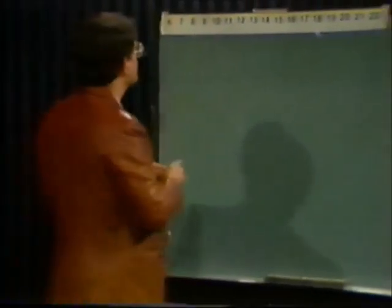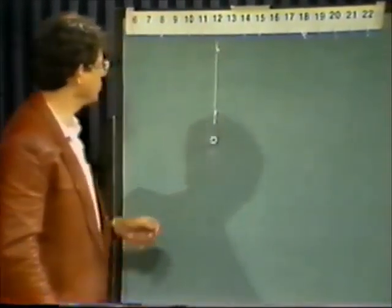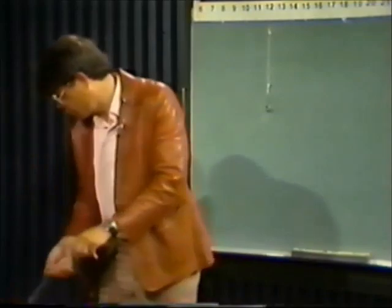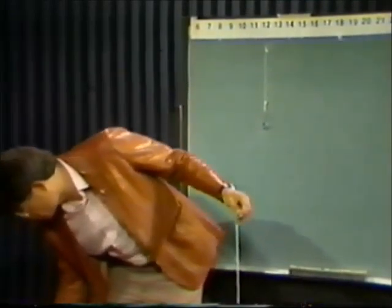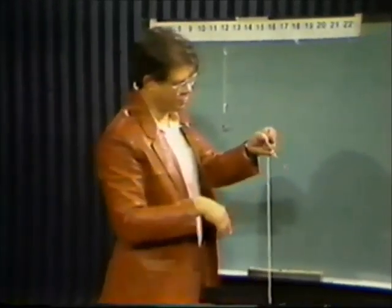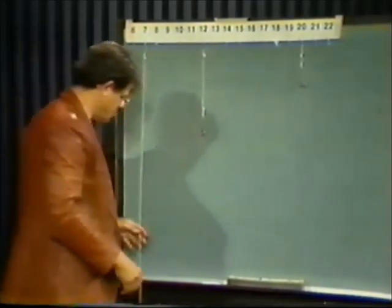We then ask the students to remove one of the washers and to record on the number line posted on the board. They place their swinger on the hook next to the number that represents the number of swings they had in fifteen seconds. All the students will see the swingers hanging up there on number twelve or thirteen, depending upon the length of the swinger. We then distribute random lengths of string — some very long, some quite short, and some intermediate — go through the experiment again, time for fifteen seconds, and then they record. Larry's already recorded a few more so we can see the pattern that emerges.